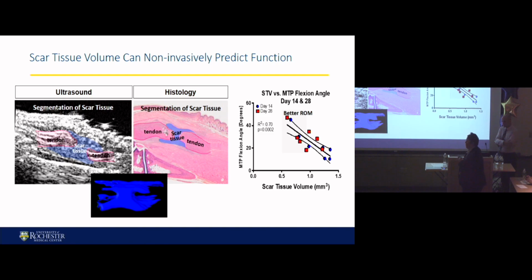And so this was a really big breakthrough, we think, in a couple of different ways. First, this is the only method to non-invasively assess tendon function in an animal model, which was quite exciting. But also, we now have a much more rapid and high throughput way to potentially identify some promising therapeutic or drug candidates. And so we think that this is really going to expedite our ability to both understand the process and to identify different therapies.